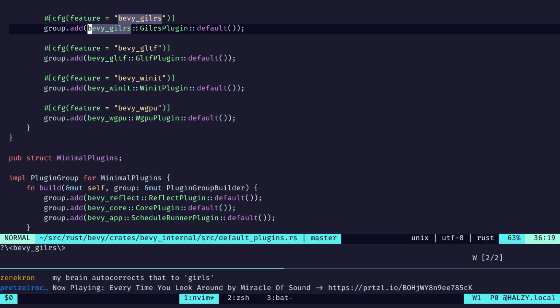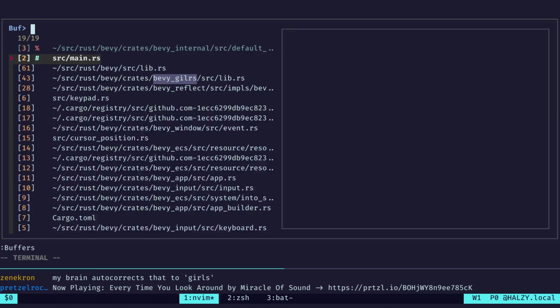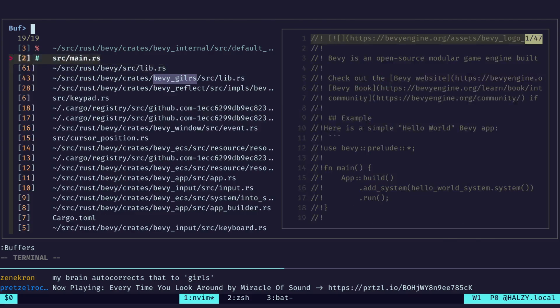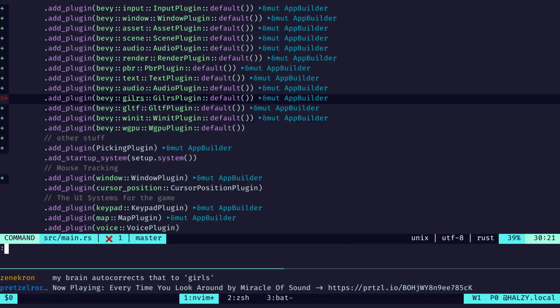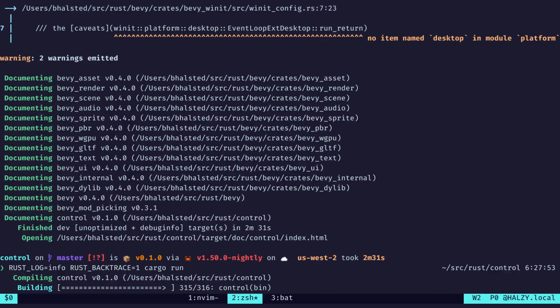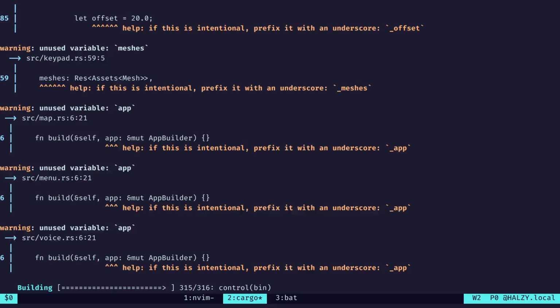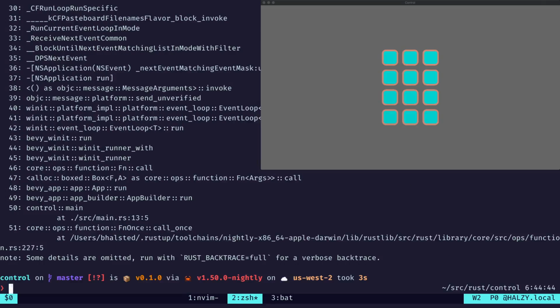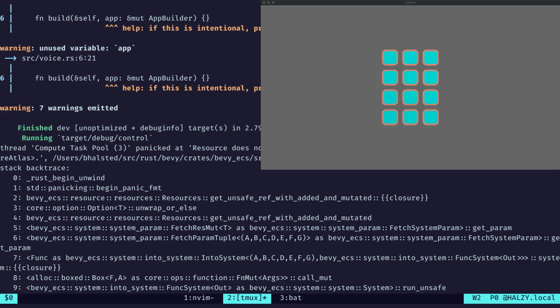Because I'm using the overridden version. I'm just going to comment that out for a moment, make sure everything else is good. All right, see how far it goes. Panic. Okay.